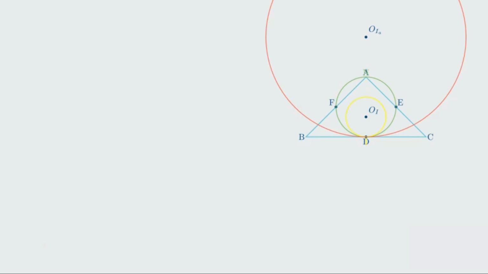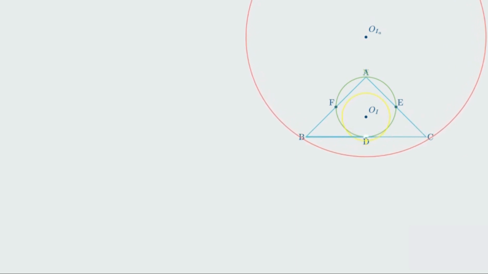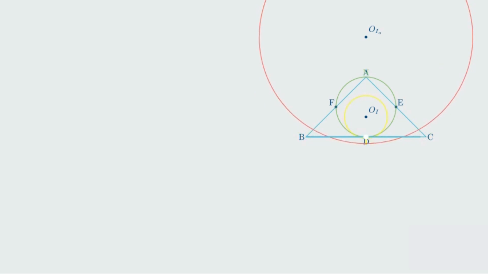You may recall from a geometry class that the incenter and the 3 excenters are collinear in pairs. For instance, the incenter, the excenter O sub IA, and the vertex A all lie on the angle bisector of angle A. Furthermore, the points O sub I, O sub IC, B, and O sub IA, O sub IB, C are all collinear, forming the sides of a triangle called the excentral triangle. This gives us a key insight. Consider the side BC. We have the midpoint D, and we have 2 circles, I and I sub A, tangent to that side.